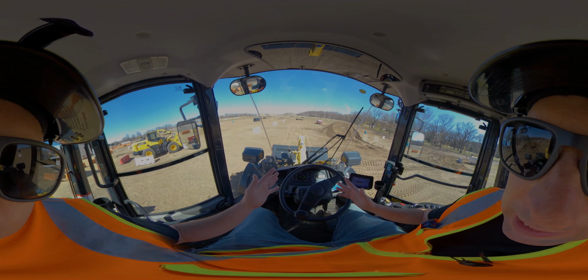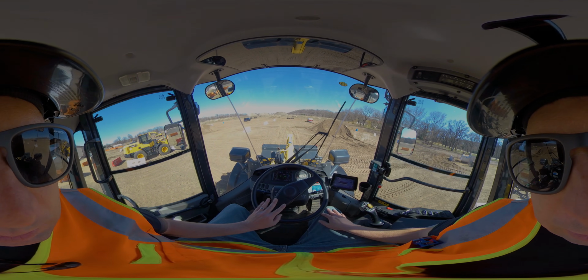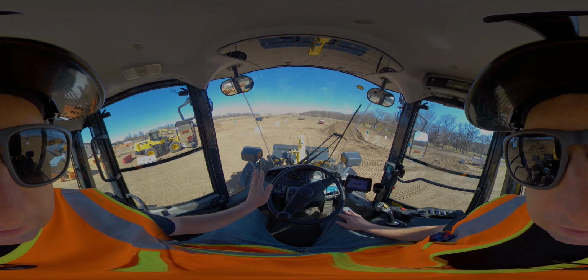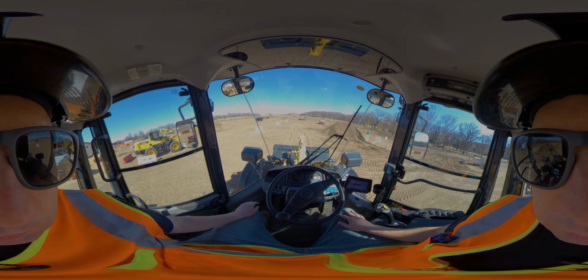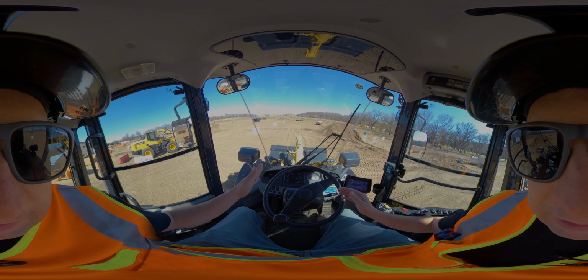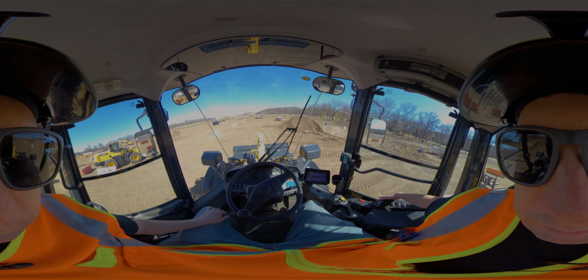Now, on the controls on this wheel loader, this is standard. With our left, we got our steering wheel with our left side shifter. There's two different ways to shift a wheel loader, which I'll go over with you shortly. And then we've got our dash with all of our controls, and then our joystick and more controls over here.